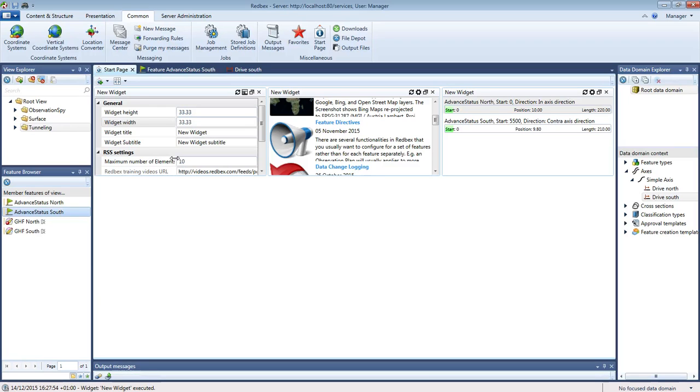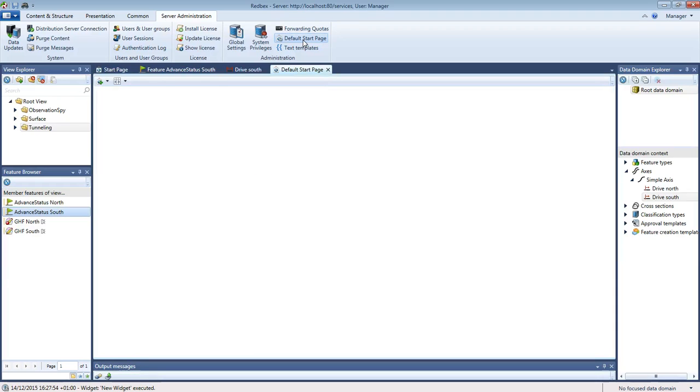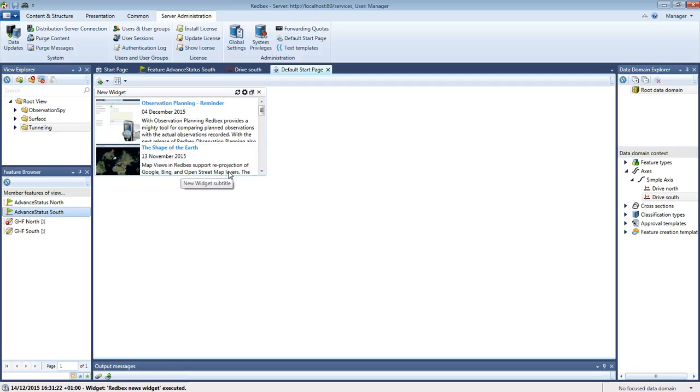Here you have the possibility as an administrator of the Redbex system, using the server administration ribbon. You will find there is a possibility to configure a so-called default start page. So if I click this button, another start page will be opened, and here I just define some default start page which I would like my users who are new to the system, or didn't configure their own start page yet, to have.